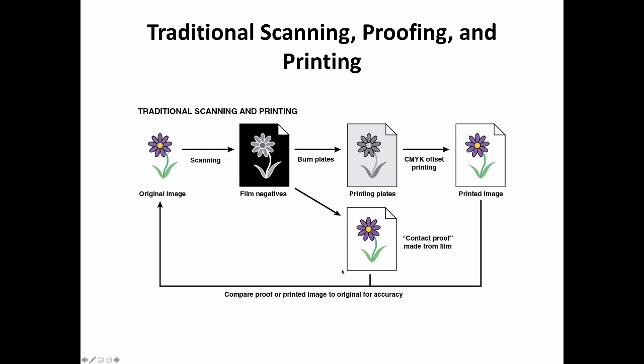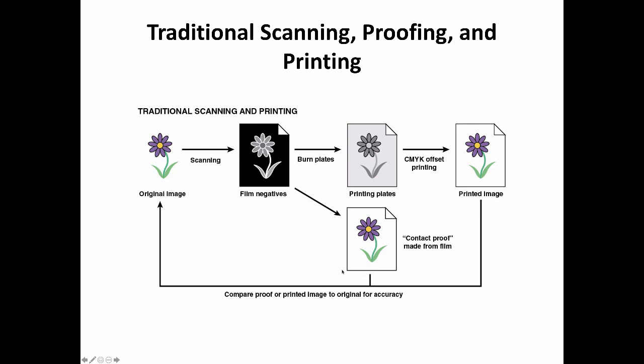It was the best type of print that you could make that would show what that image was going to look like when it was actually printed on an offset press, because the print was literally created from the same pieces of film that would ultimately be used to create the printing plates to go on the offset press. So you could take this contact proof, such as the match print that I just described, and you could compare it back to the original image or the original object that had been photographed.